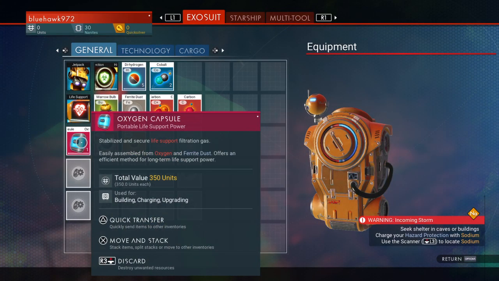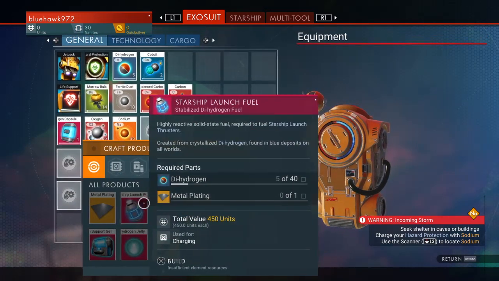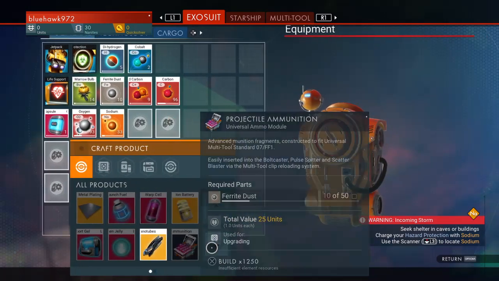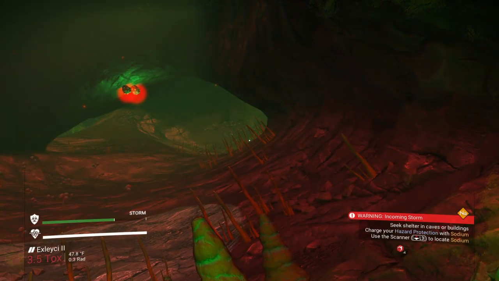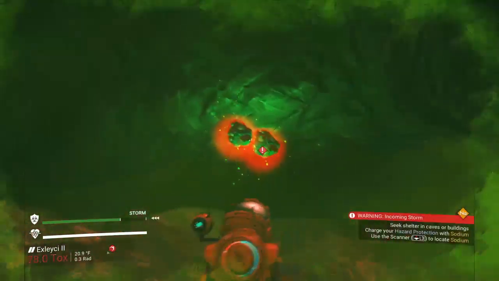Symbol from oxygen and ferrite dust offers an efficient method for... how much does it take to make an oxygen capsule? Life support gel. So I don't have that technology yet. Okay. So I'm not gonna use it just yet. Okay, so you can seek shelter in caves.